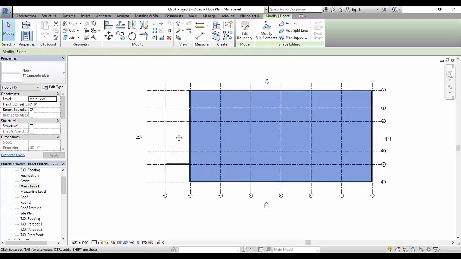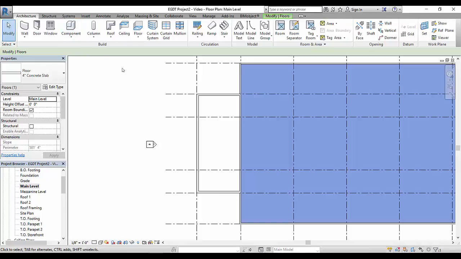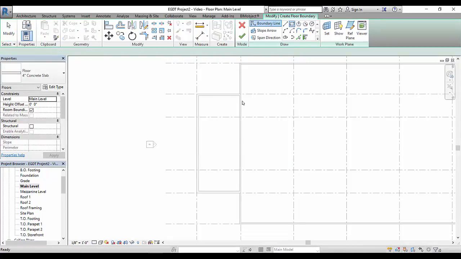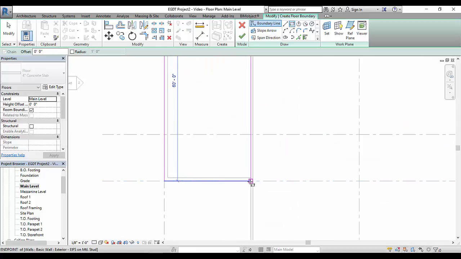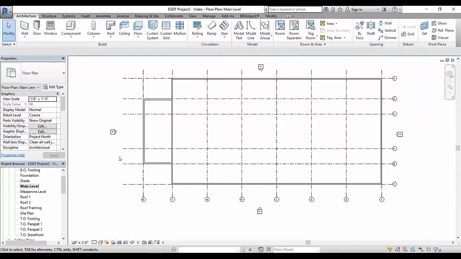And then I'll finish that floor, and then I will create another floor using the same technique with a rectangle for drawing it, and go from the outside corner underneath the office area to this outside corner area here. And we have floors that have now been created underneath our walls. From there, I'll actually put footings in.